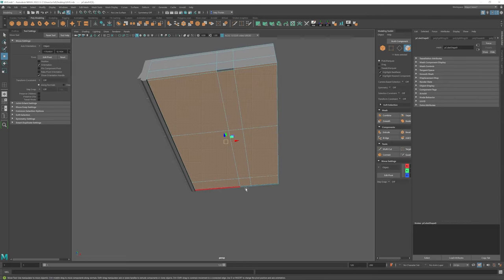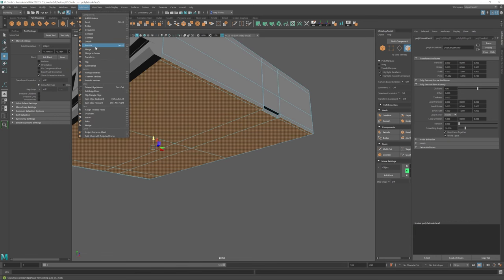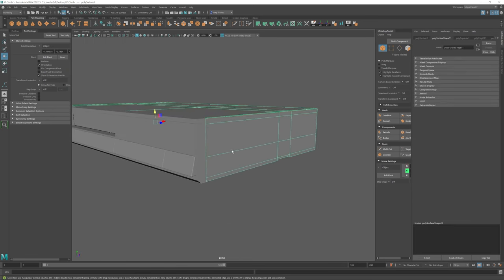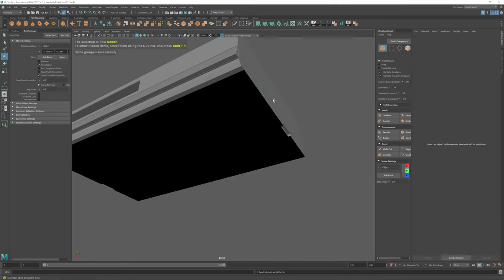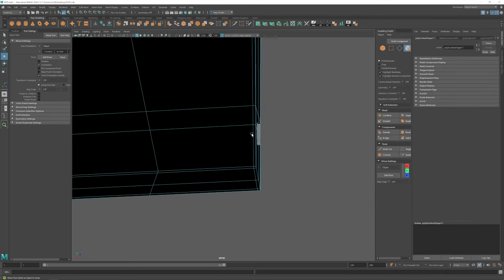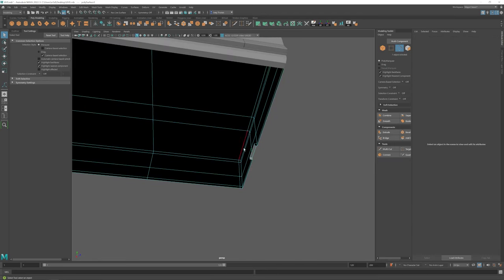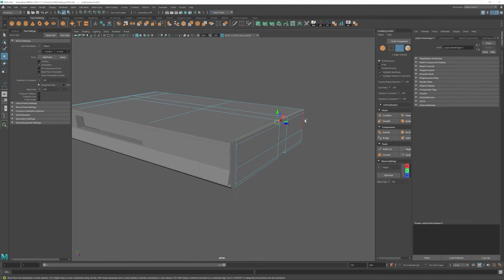The bottom piece is a different piece of metal, so I want to keep this actually here and I can use it later. So I'm going to highlight all those faces and go Edit Mesh, Extract, just to separate those faces from the object. And now start beveling some edges.